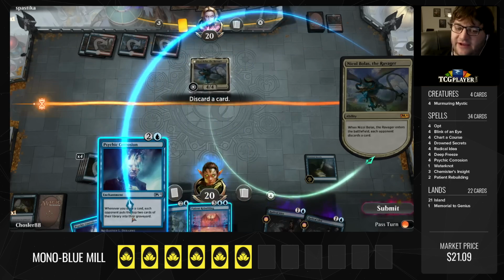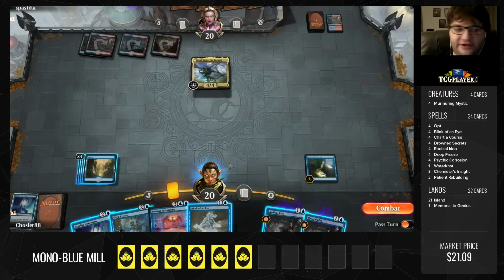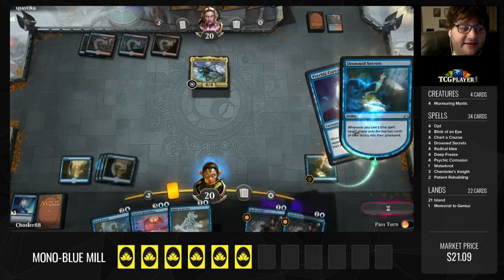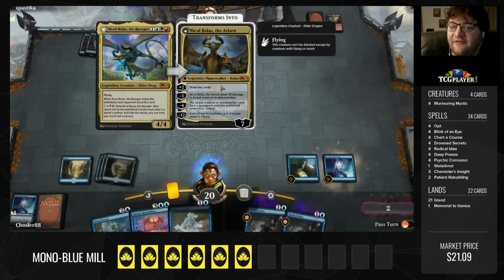Well, you know what? Maybe I get rid of one of these, because if I hit land... I didn't, but I was going to say, I don't even have to try to get rid of it right now. And I'm actually not. I'm going to take a chance here and go ahead and try to set up instead with the Psychic Corrosion, because it needs 7 for them to transform it.